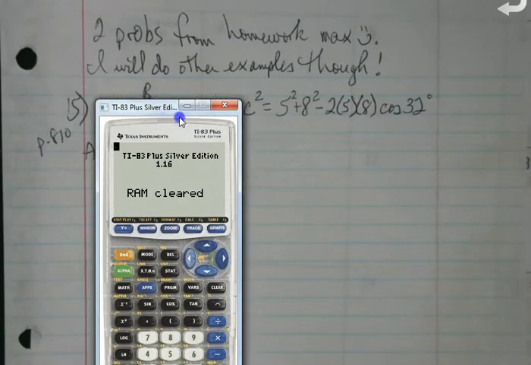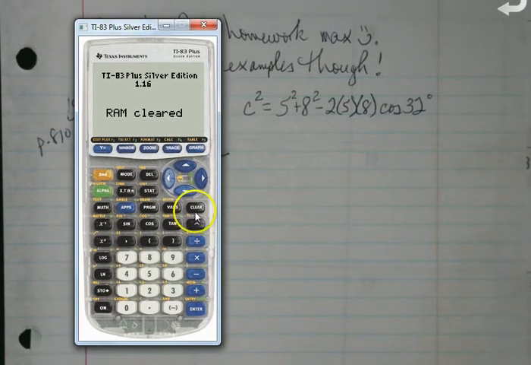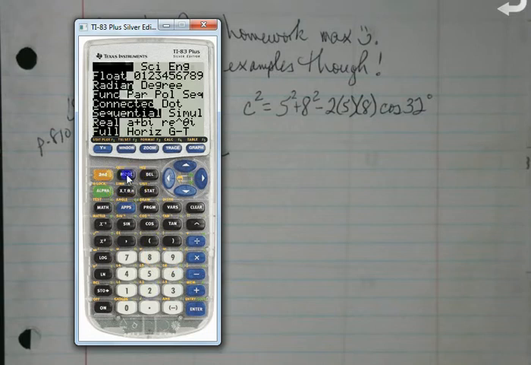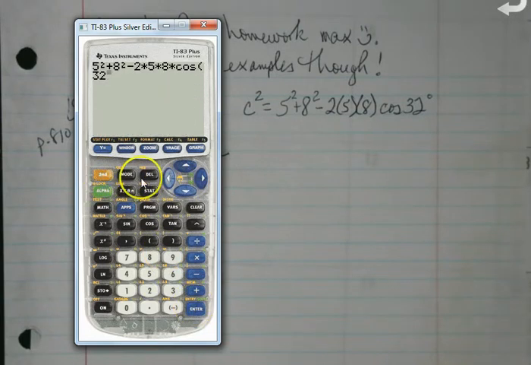All right, pull this over. Now, there's things that could happen on the calculator, so let's make sure nothing happens bad here. So 5 squared plus 8 squared minus 2 times 5 times 8 times the cosine. Oh, I didn't check my mode. Degree. Oh, good, I can still get away with it. Okay. So double check, make sure you didn't lose a multiply or lose a plus or minus somewhere. We're looking good. Okay, we hit enter, we get this answer.